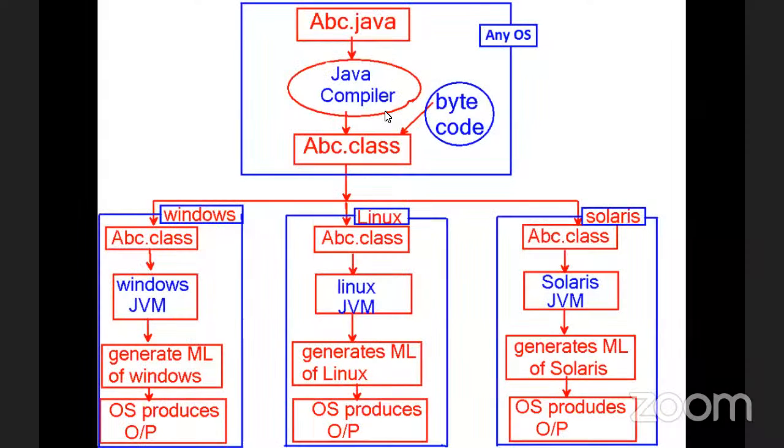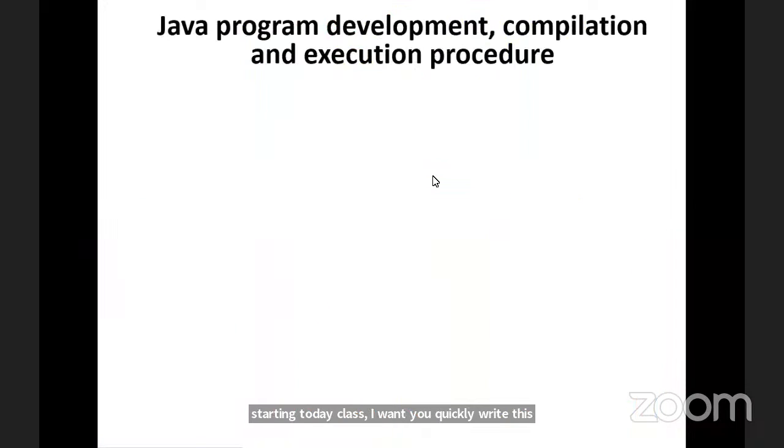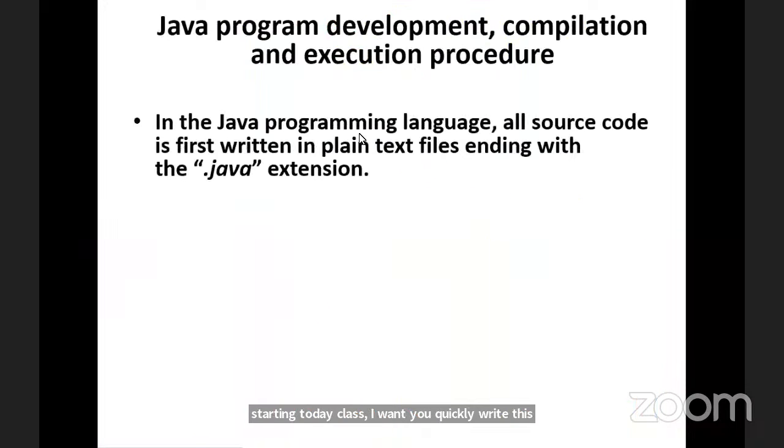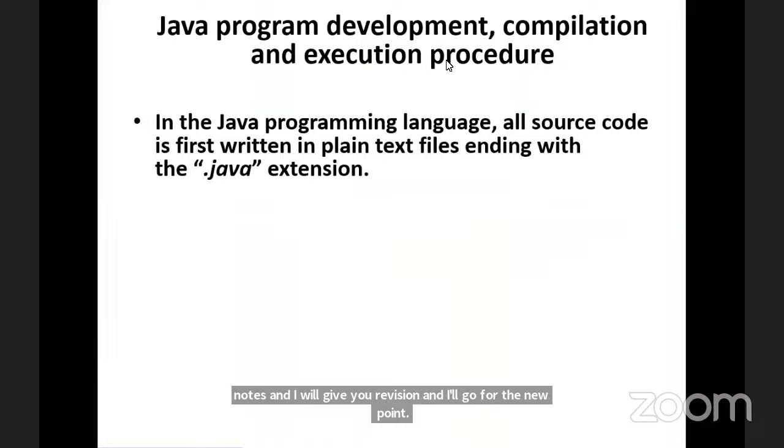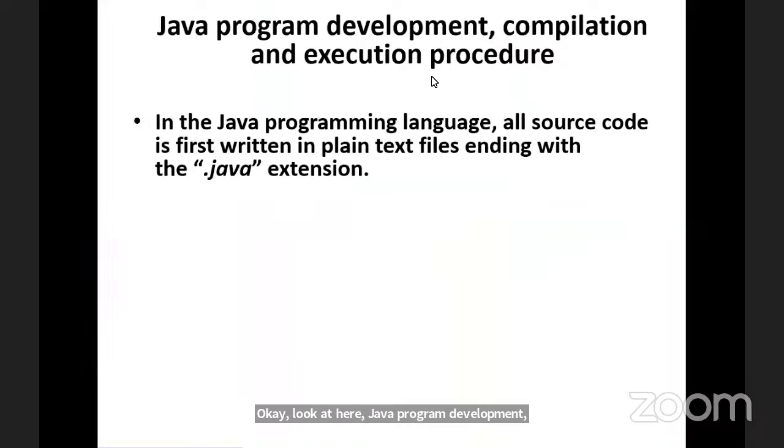How Java achieved platform independency, we were trying to understand. Okay, little horrible story yesterday class. Before starting today class, I want you to quickly write these notes and I will give you a revision and then I'll go for the new point. Okay, look here: Java program development, compilation and execution procedure.